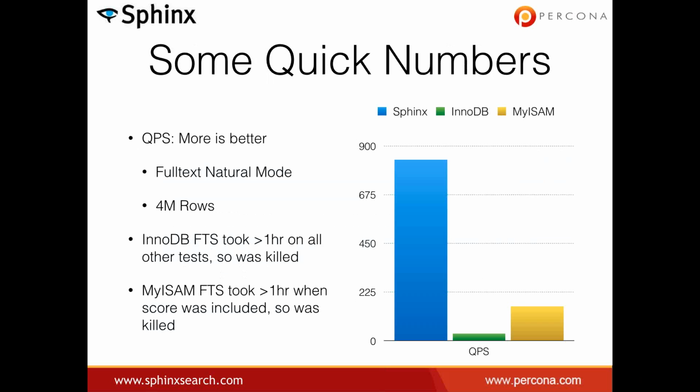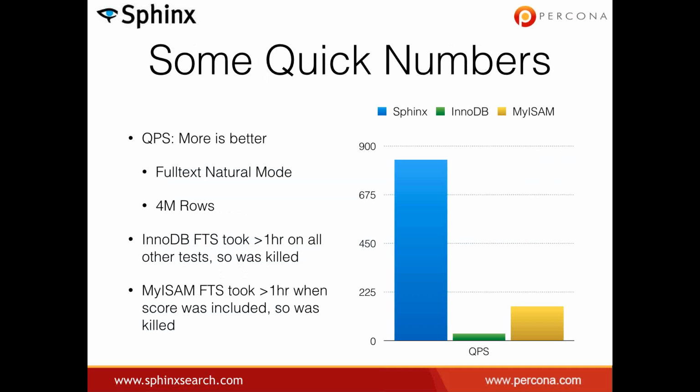We did promise to put together some benchmarking numbers, and to be fair, it's notoriously difficult to compare apples to apples when dealing with full-text search systems because no two systems have exactly the same configuration options, among other things. But what we've done here is a simple queries per second benchmark of full-text searching in Sphinx, InnoDB, and MyISAM. It was a small data set, only 4 million rows, and you can see that the hands-down winner here is Sphinx, which was able to process an order of magnitude more queries than InnoDB full-text searching.